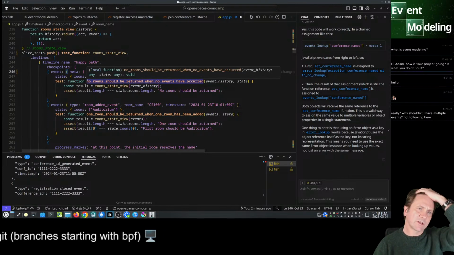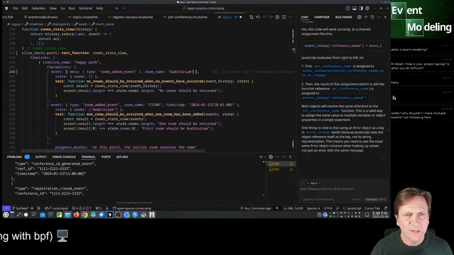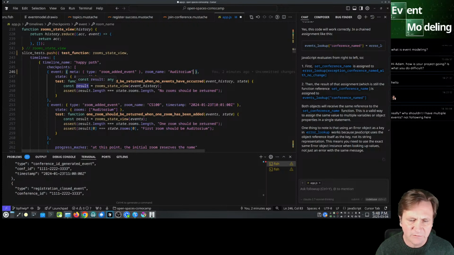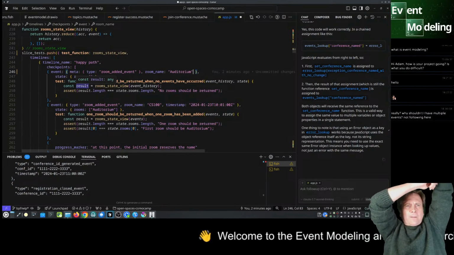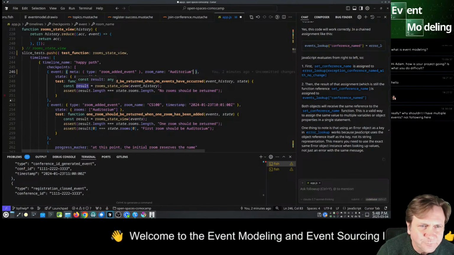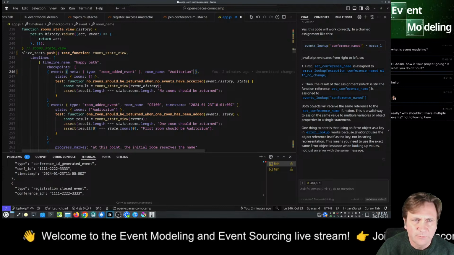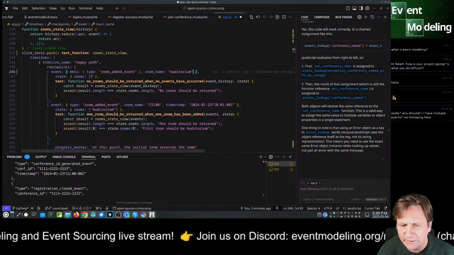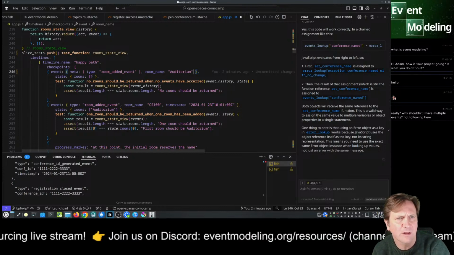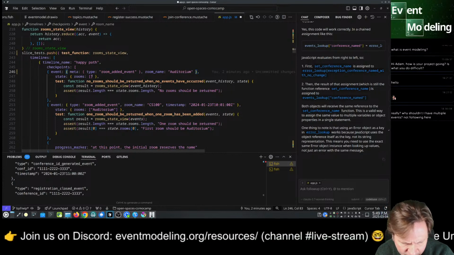Oh, this is our first. Okay, so that's the next thing that we want to do is we want to get this convention for the state view. Again, this is going to be something that requires an iterator because a lot of state views are collections.